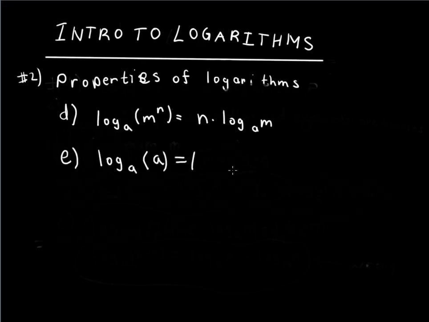The next important rule is that if you take log base a of a, it's going to be equal to 1, because if the base and the argument are the same, it should be equal to 1. There's a really interesting way to prove this. We want to put this into exponent form, and if we remember how, it's basically going to be a is equal to a to the power 1, right? We move the base to the exponent and keep the argument where it is, and that 1 becomes the power. So a equals a to the power 1, and this proves that log base a of a is equal to 1.